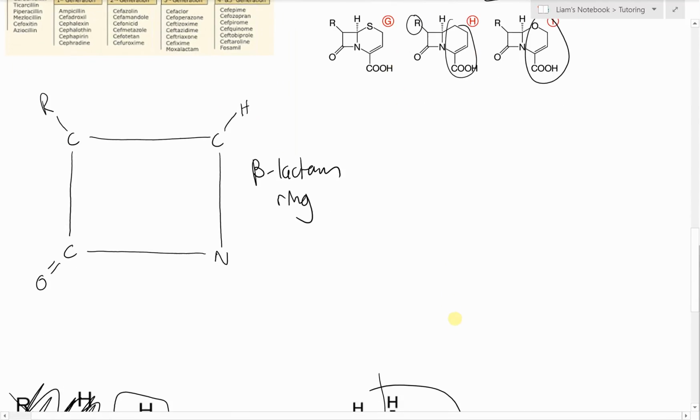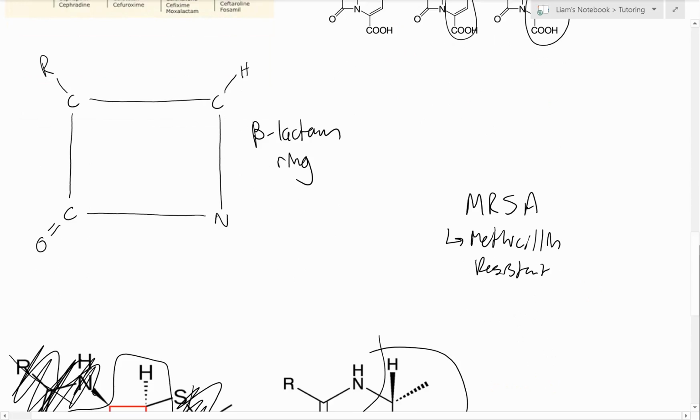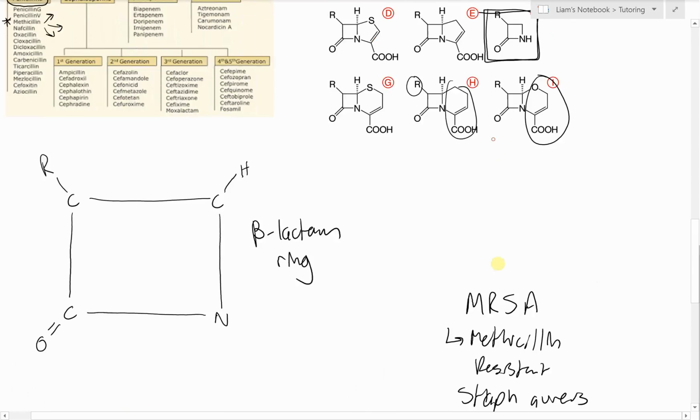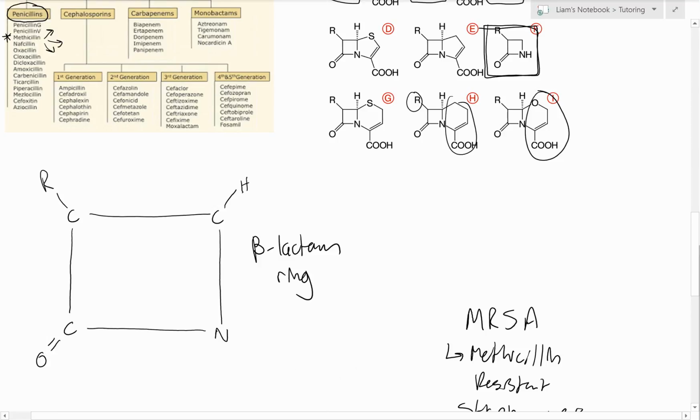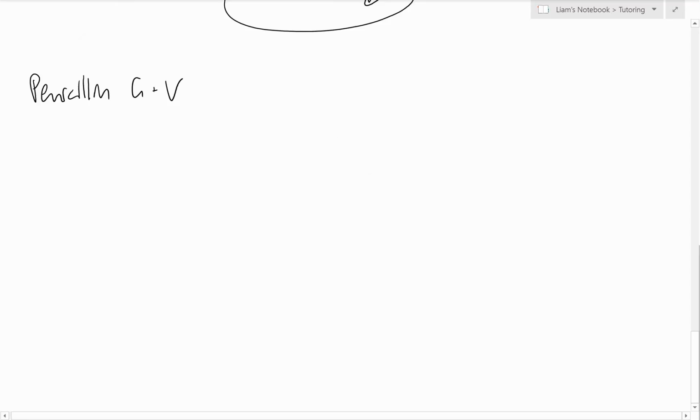And so when we talk about MRSA, which you may have heard about, the golden staph, that's Methicillin-Resistant Staphylococcus aureus, so I'm just going to say Staph aureus. So MRSA is actually what we're referring to is flucloxacillin. We don't use methicillin in the clinic. What we're saying with MRSA is it's resistant to flucloxacillin, and often it's resistant to a lot of other antibiotics as well. Cool. So that brings us nicely now into how we get resistance to penicillins.